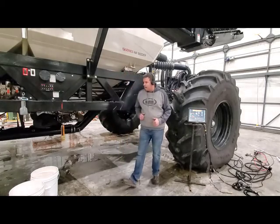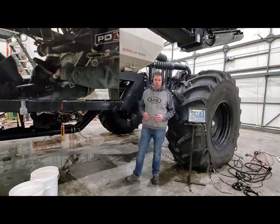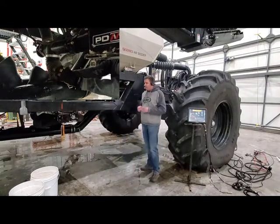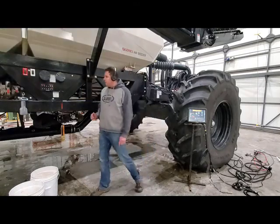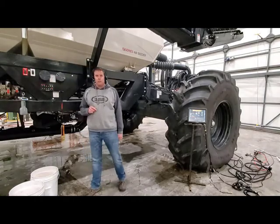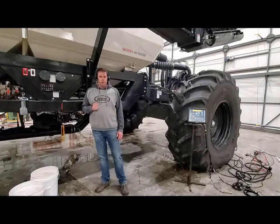You're going to have to come back to the tank, clean up a few things — remembering to put our downspout that's in that calibration spout back into the airstream, or you're going to have a mess of a strip going down the field. And then the last thing before we leave the side of the cart is we want to turn off our conveyor run switch, which will turn our fans back on. And now we're good to go.